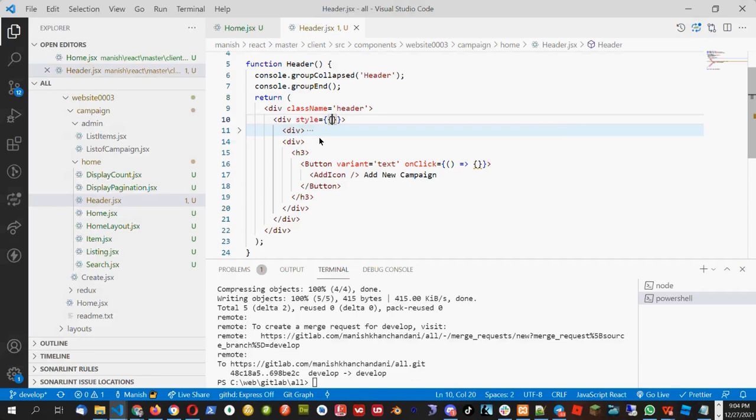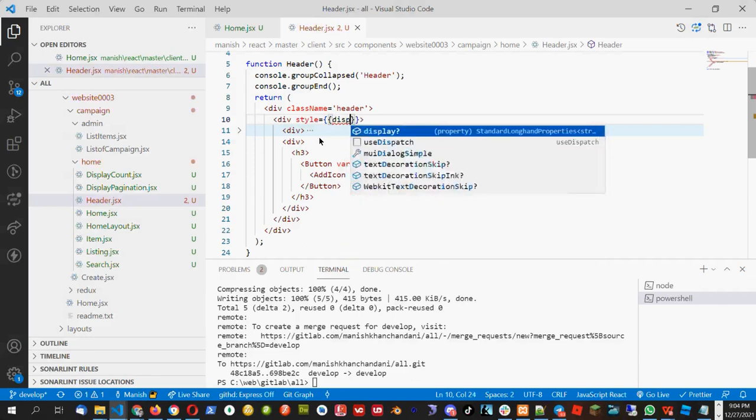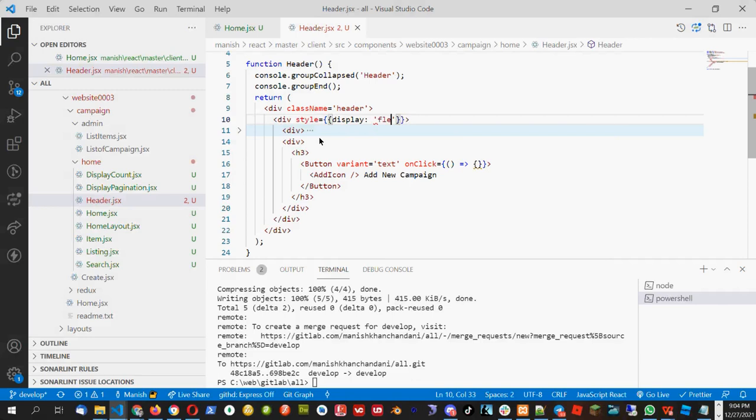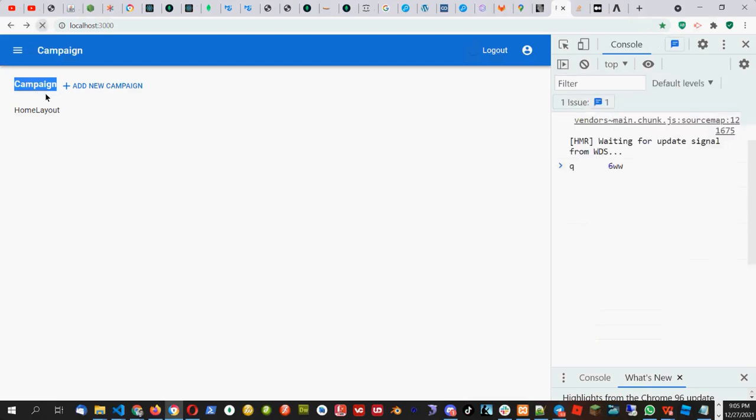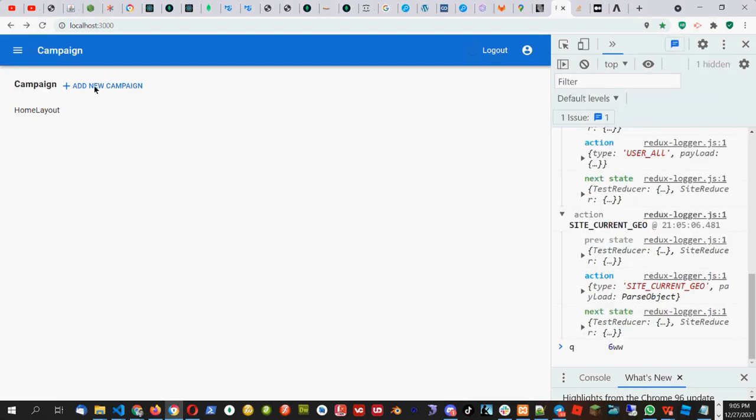Inline styles are very advantageous in React because each component can behave separately. We don't need to include any style sheet. Each component in itself has everything in it. So you can put the style directly here. What I need for this style is the display property, and the display property is flex. Once I put display as flex, you will see both come in one single row. Okay, both are in the same row.